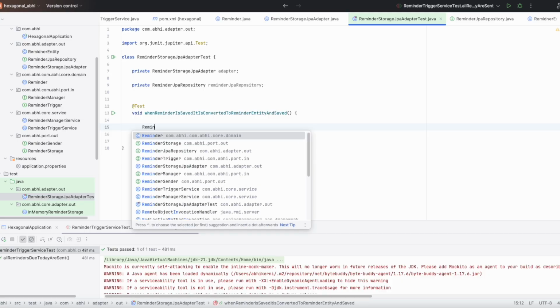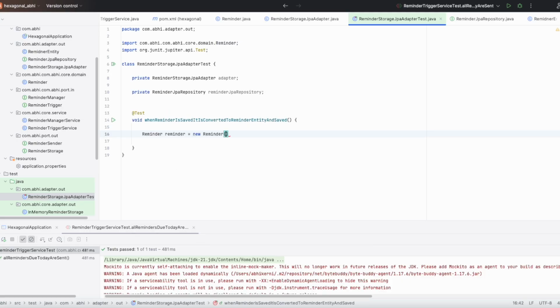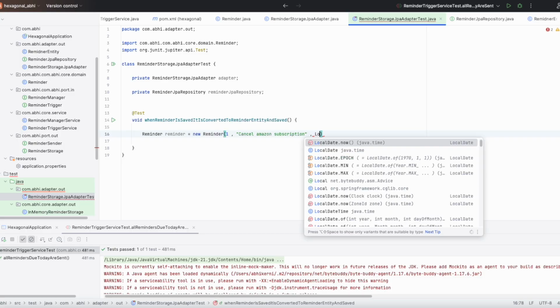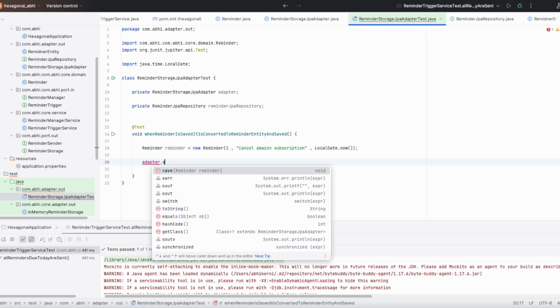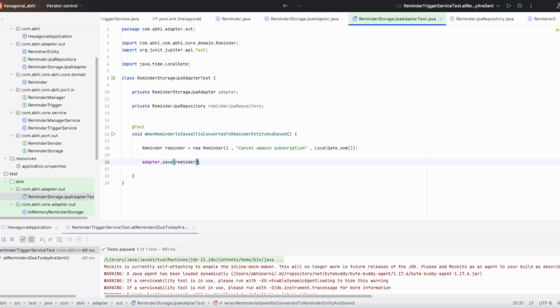Let's create a reminder equals new Reminder with the Amazon subscription and LocalDate.now, and call adapter.saveReminder.